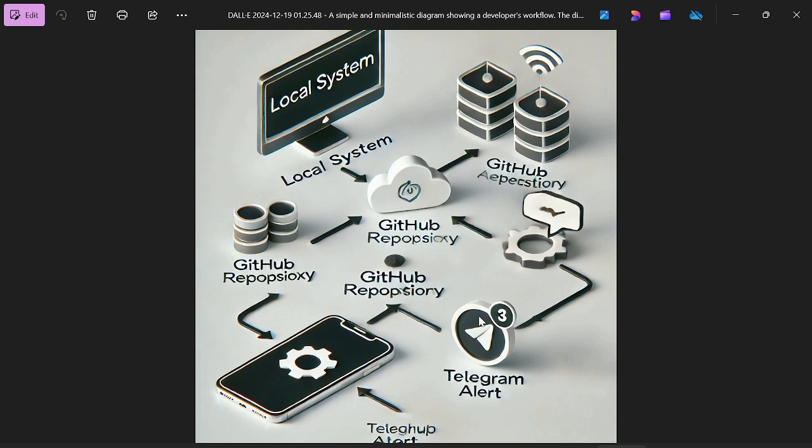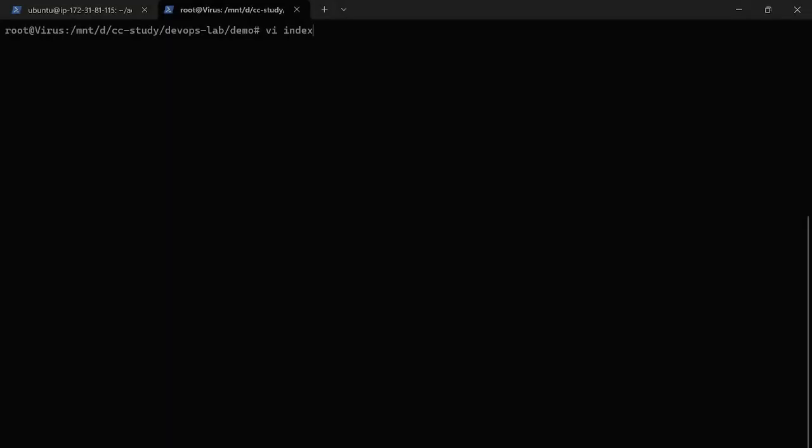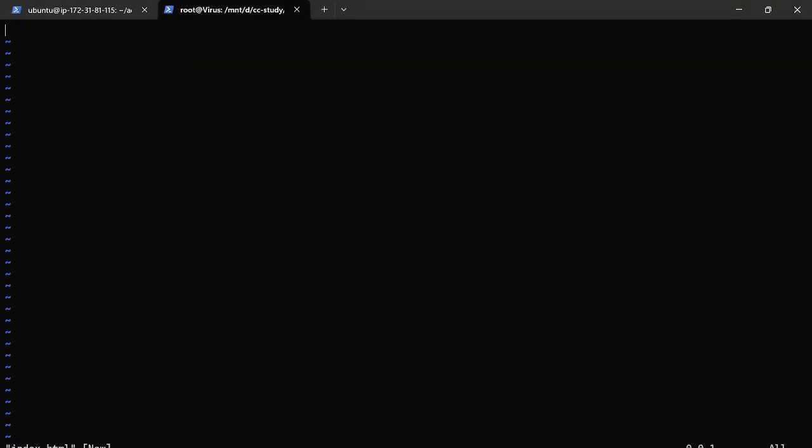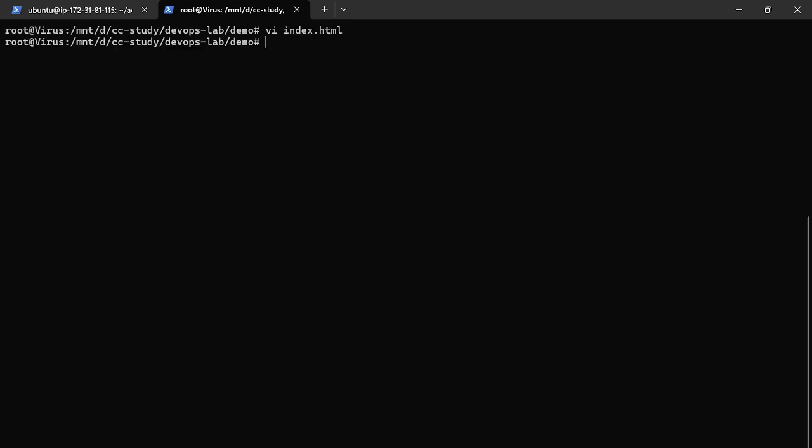So just to start the process, before that, I'm going to show you a quick overview of how things are running. Let me create a new index file. So vi index.html. This is a test file, and then git add, git status.